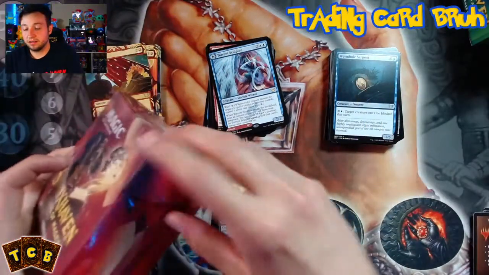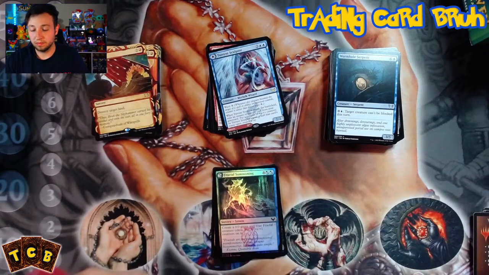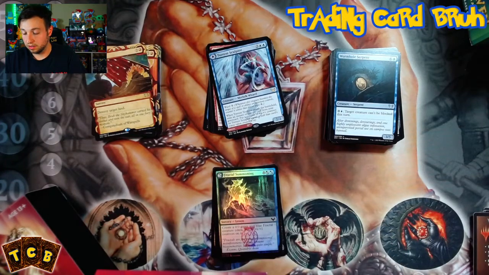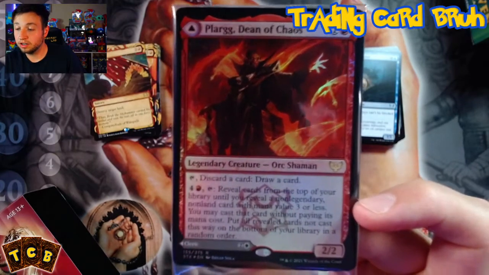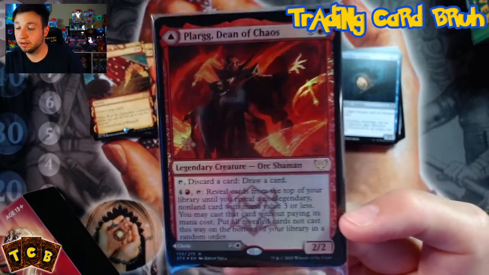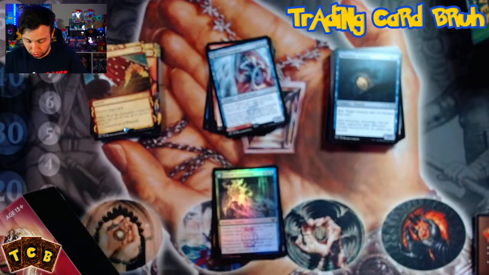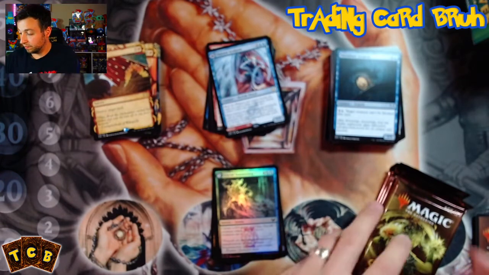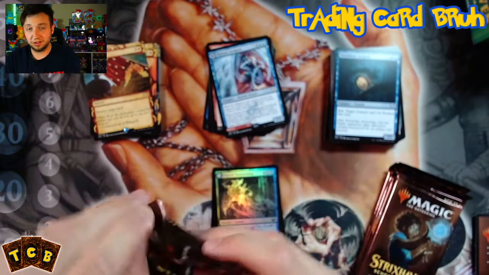Next we have my second favorite house, which is Lorehold. Ooh. Plarge, Dean of Chaos, legendary creature Shaman. Very nice. I'll say it flips over to Cleric, so a Lorehold card fitting for the Lorehold Prerelease kit. I love it. I'm feeling some good stuff coming up, everyone. It's going to be a good time.